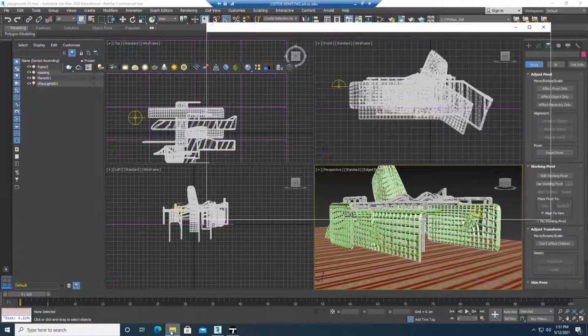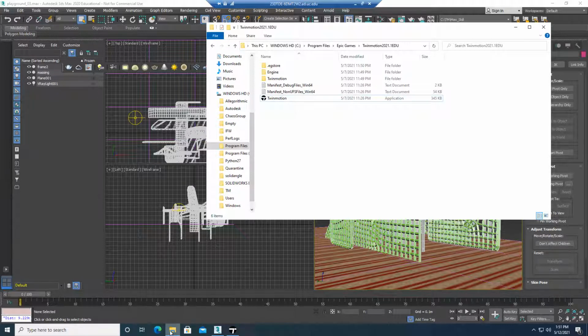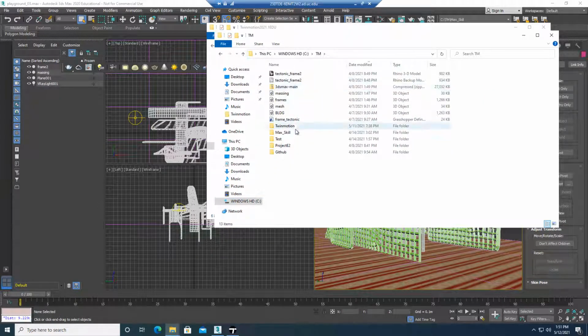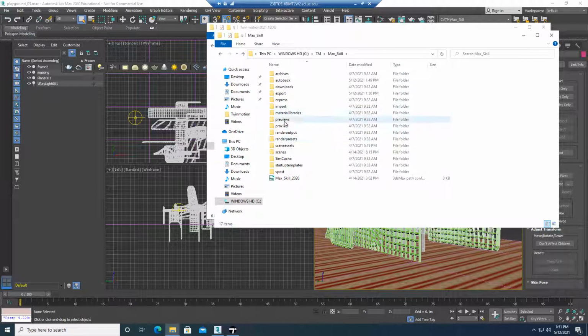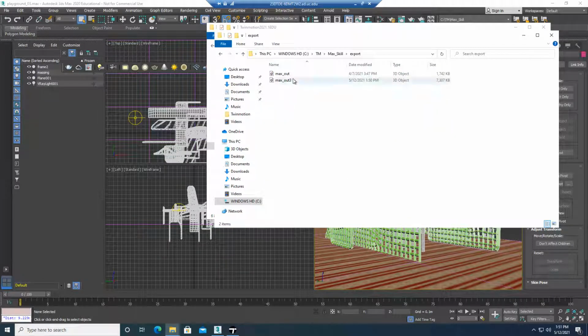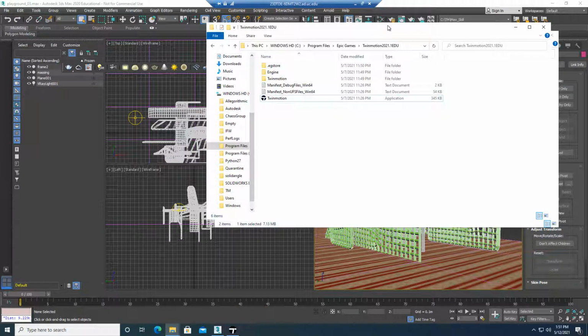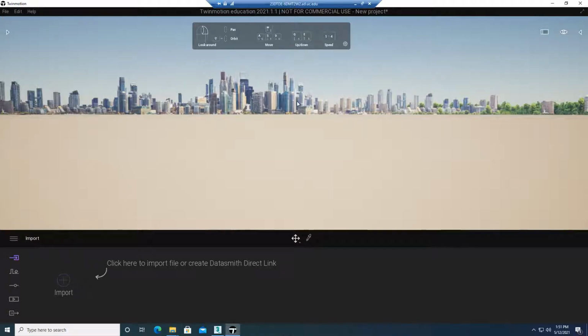Alright, so I got this FBX file. If you do want to take a quick look at the FBX file, I exported it in the default project. I think I saved the file right here, in the export folder. Just be aware of where you can find this file. Right, so this is about 7 megabytes. Then let's go back to twinmotion. To run twinmotion on the CGC computer, this is the location you have to go to: Program Files, Epic Games, twinmotion, and you double click this executable file. So you have this program open here.